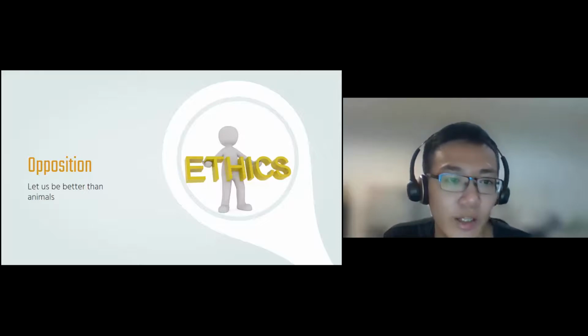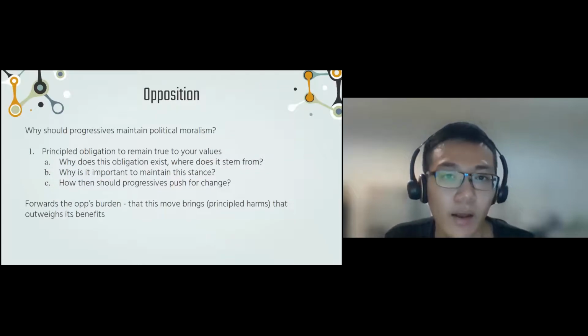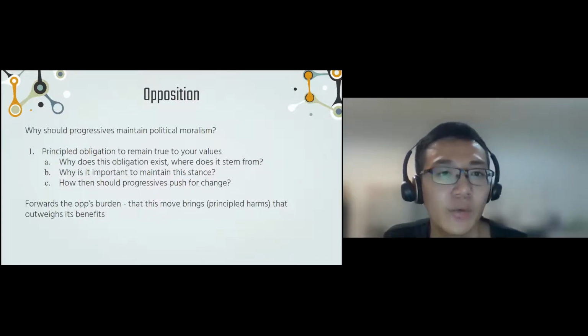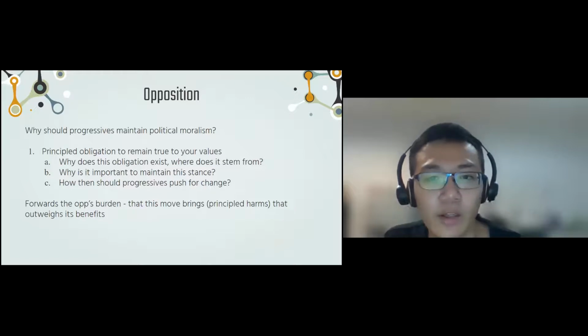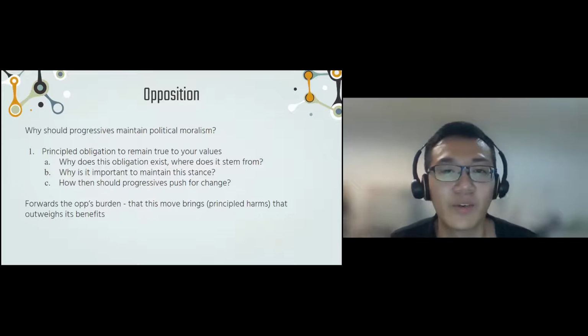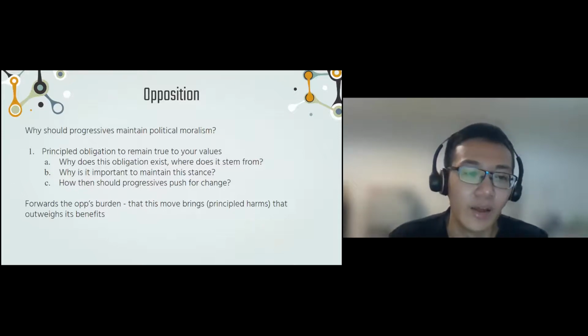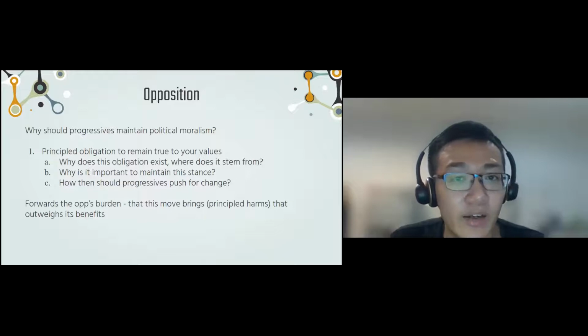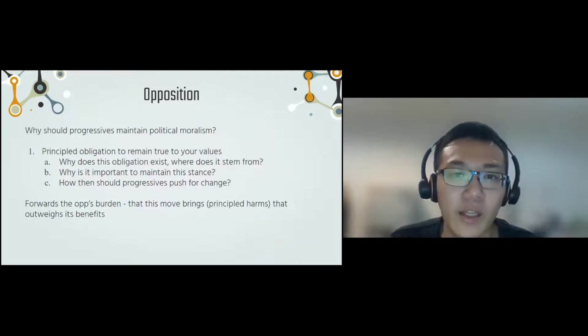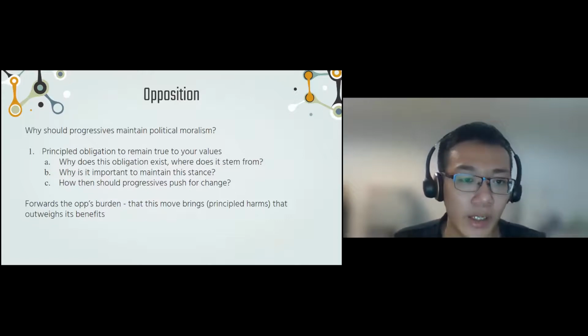So why is morality important? Here I make the very straightforward claim that the reason why we should maintain political moralism is simply because it's something that's objectively good. There's an obligation to remain true to your values because it is what defines you and is who you are. Note here, I need to prove firstly why this obligation exists, where this obligation stems from, and the second is why it is important to maintain this stance, or the impact of this principled analysis.